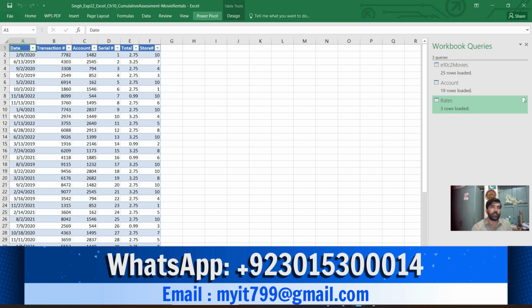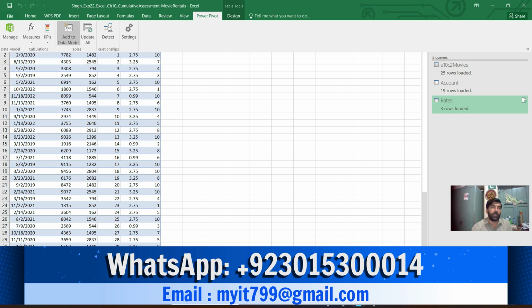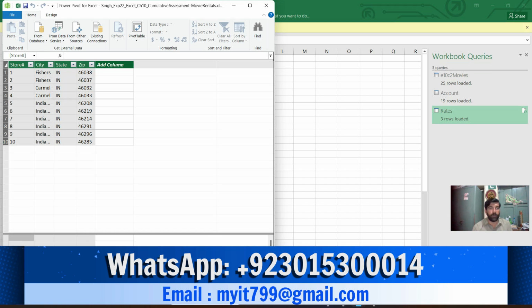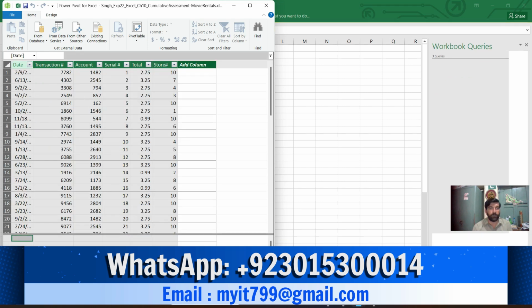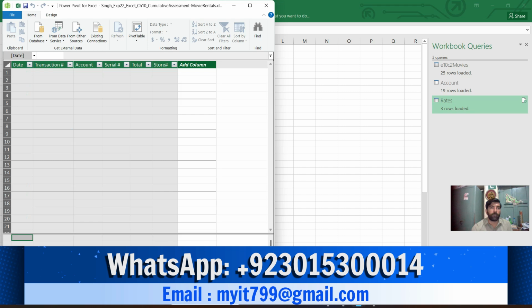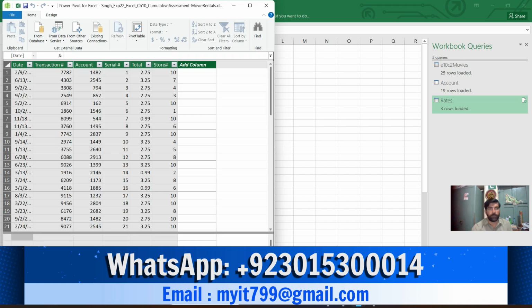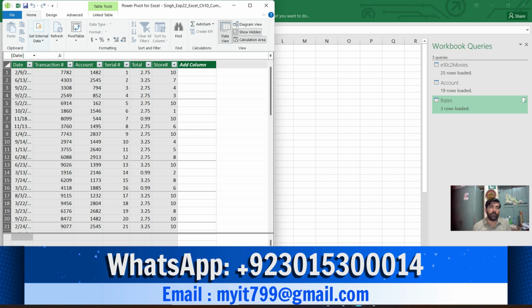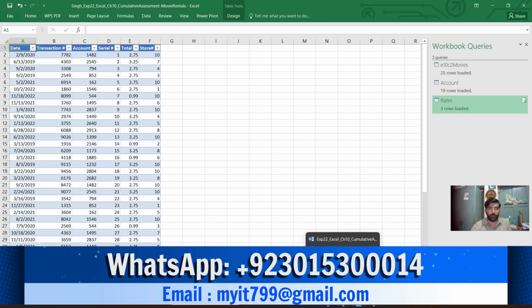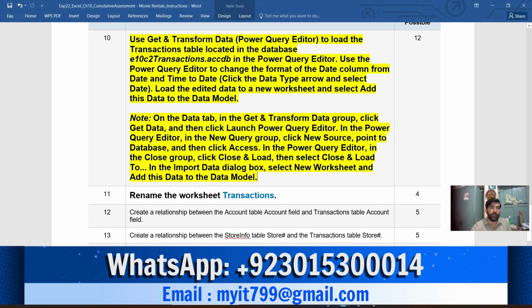After doing this, the instruction says that this should be placed in the data model. Now this is file number 5 that I added into the data model. Okay, when this process is completed, then I cross it. This is instruction number 10 that I completed.